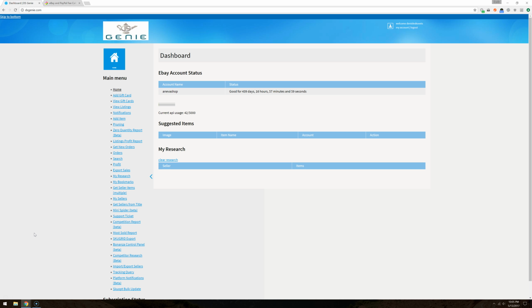Okay, now for assignment number two. This is going to be the second thing that you do every single day after you check all the listings for out of stocks and the competitiveness. So here's a very important detail. What you do is you go back to home and you check this API usage. As you can see right now, it's very low. So just keep this API usage in mind. It's going to be very important later.